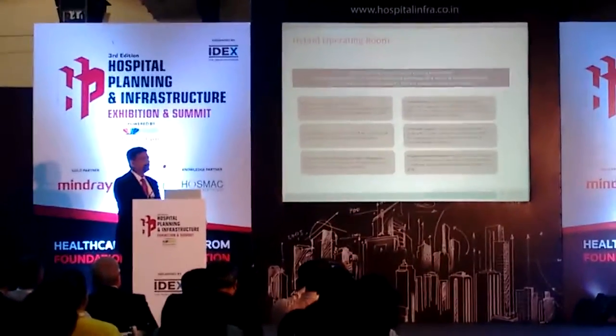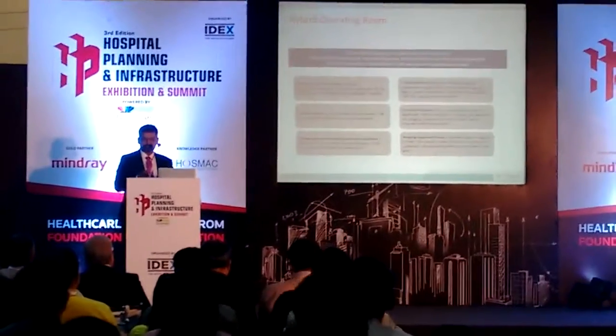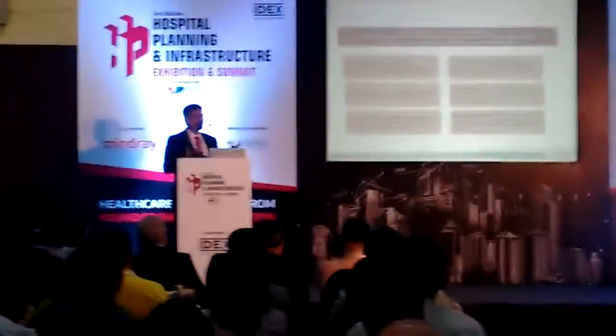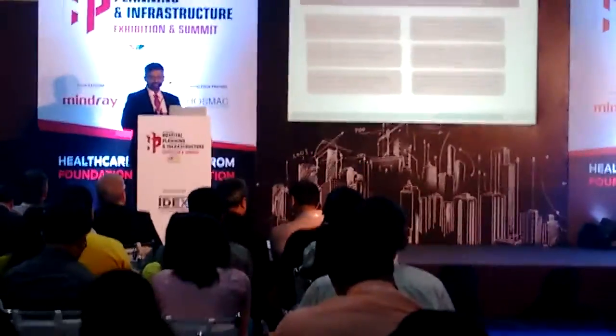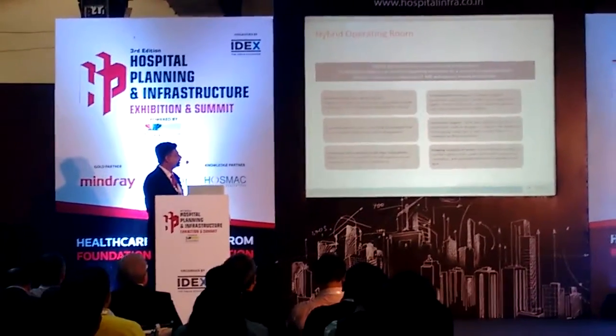Because what happens is the manpower that goes into a hybrid OT. Previously it was surgeon, anesthetists, nurses who were working; now there's a technician, there's a radiologist, there are so many people coming in, the clutter is more. And 650 is not sufficient for that kind of volume of personnel working inside an operation room.